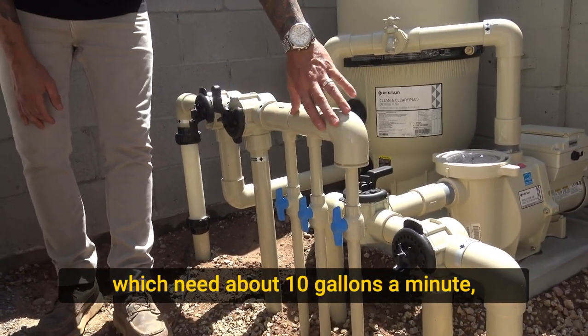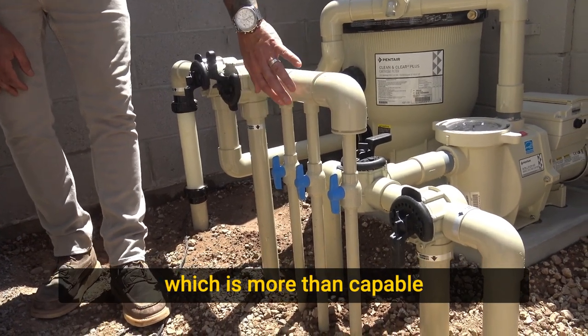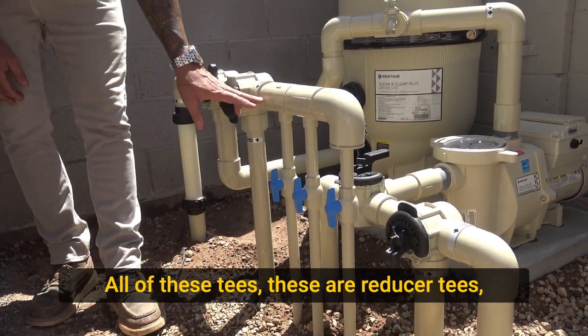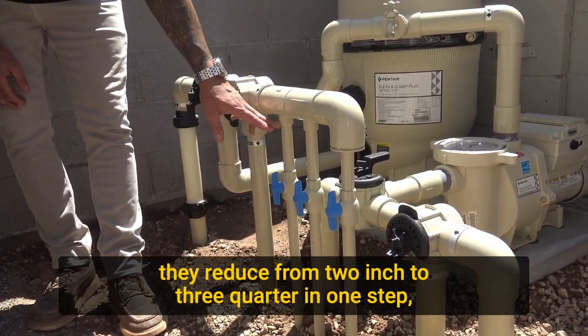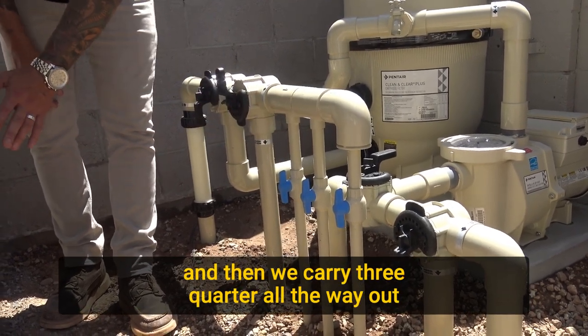These deck jets, which need about 10 gallons a minute, we've sized them at 3/4-inch lines, which is more than capable of delivering 10 gallons a minute. All of these tees, these are reducer tees. They reduce from 2-inch to 3/4 in one step, which steps us down to the 3/4 valves, and then we carry 3/4 all the way out to the deck jet.